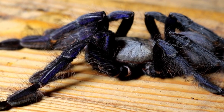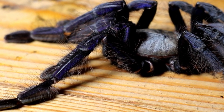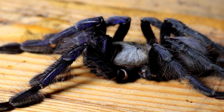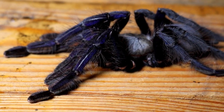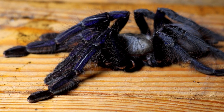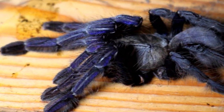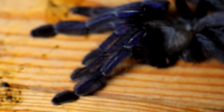I think you'll agree, she's one of the most stunning spiders out there. Look at those feet.